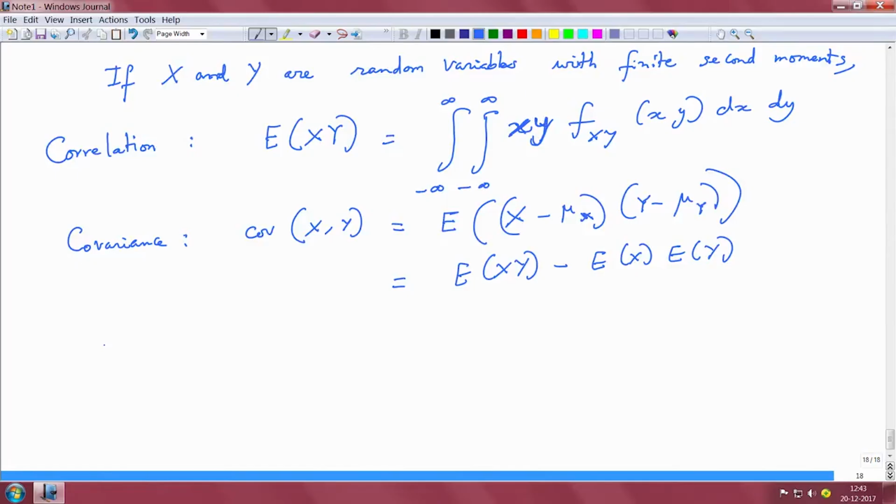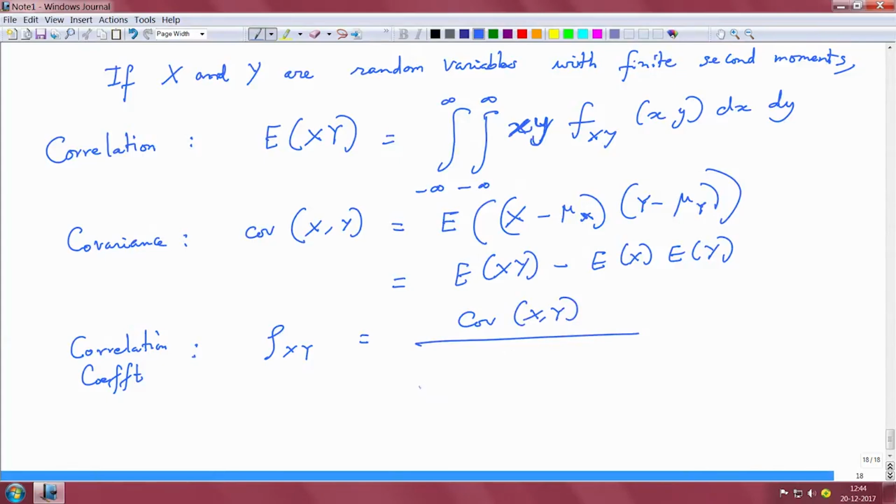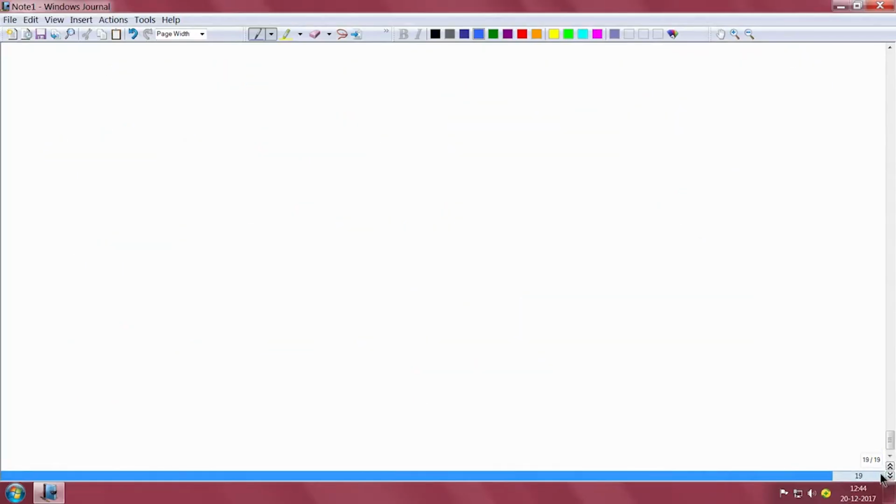And along with this set of quantities, one of the important quantities is the correlation coefficient. The correlation coefficient between x and y is given by the covariance of x and y upon the square root of the variance of x times variance of y. So, these quantities tell you how linearly random variables x and y are related, right. This is one of the important metrics, and this is the physical meaning for this quantity, and people often compute these quantities for various statistical purposes.